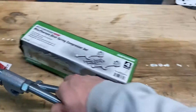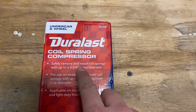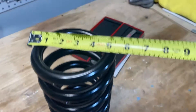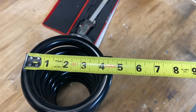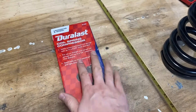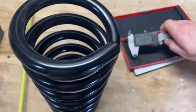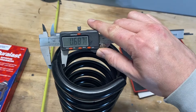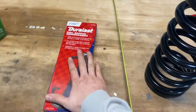So let's look at our internal spring compressor and read the box to see if it's going to work. It says: safely remove and install coil springs with a five and five-eighths inch outer diameter. Measuring our spring, we're at about five to five and an eighth inches, so we are under five and five-eighths — excellent, this is going to work so far. It's also okay for use up to three-quarter inch diameter coil wire. Our measurement was about 0.687 to 0.7 inches, which is less than three-quarters of an inch. So this is the correct tool for this job.